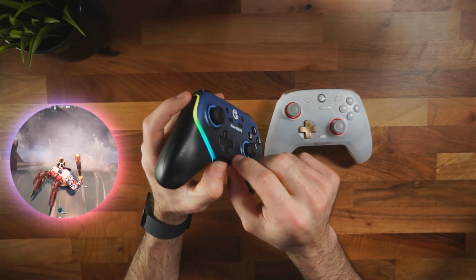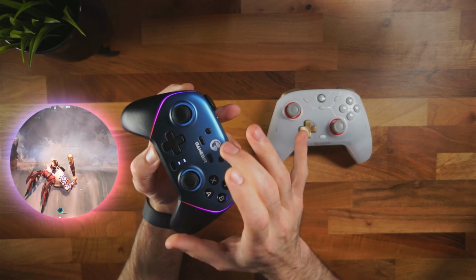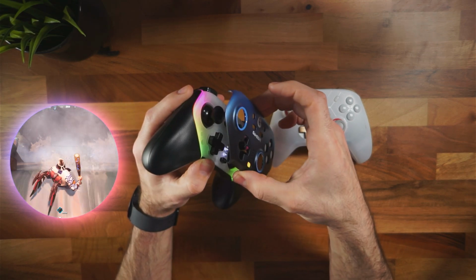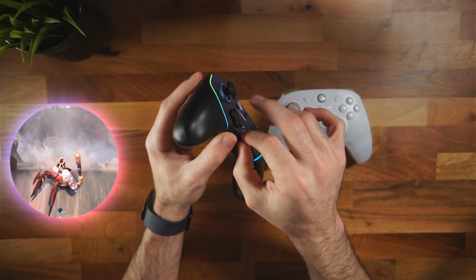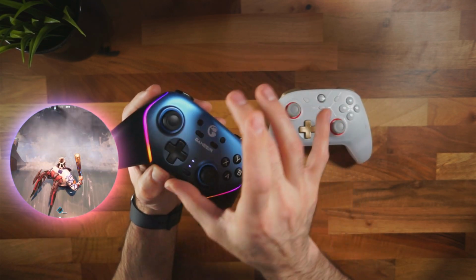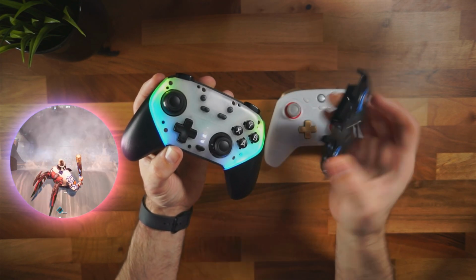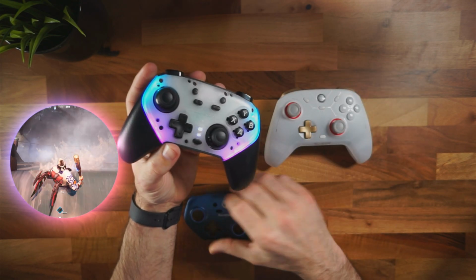If I were to just continue to pry, I think there's some clips right here or something, and it's going to break. So I have to pull up and then pull up like that. When you take this off, just know to get a fingernail underneath right there, then grab from up top and pull straight up, and kind of wiggle it and you should be okay. That's just my little bit of a gripe on the controller itself.